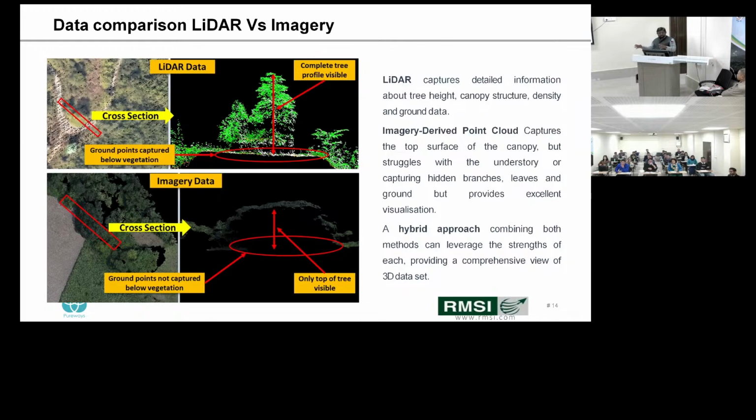If there is a school ground and you measure with photogrammetry and with LiDAR, both will be the same. But if you go to the garden of the same school and measure with both, they will not give the same results. Photogrammetry will give the top of the garden, whatever bushes are there, while LiDAR will give the ground. But engineers need the ground data, not the top of the tree, the bushes, or the greens.